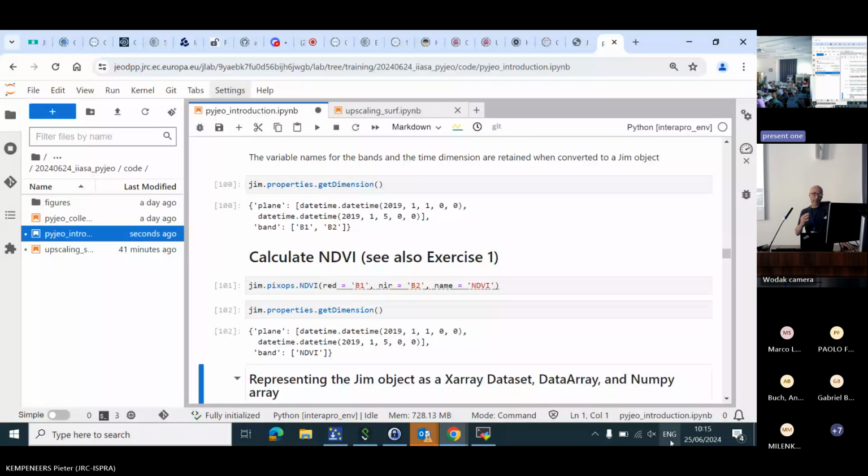You could also append, like having a third band instead of getting rid of the red and the near band. You could add the band by having a different option, say add band is true, and then you have a three-band multi-dimensional, multi-temporal image as well. But in this case, it was a reduction of the spectral dimension.